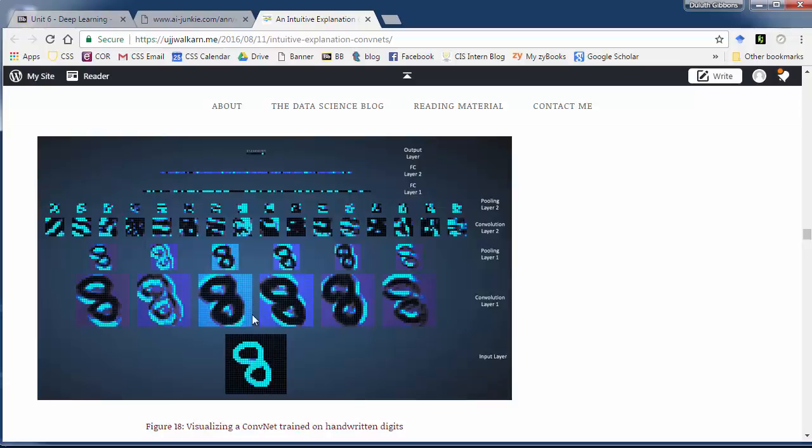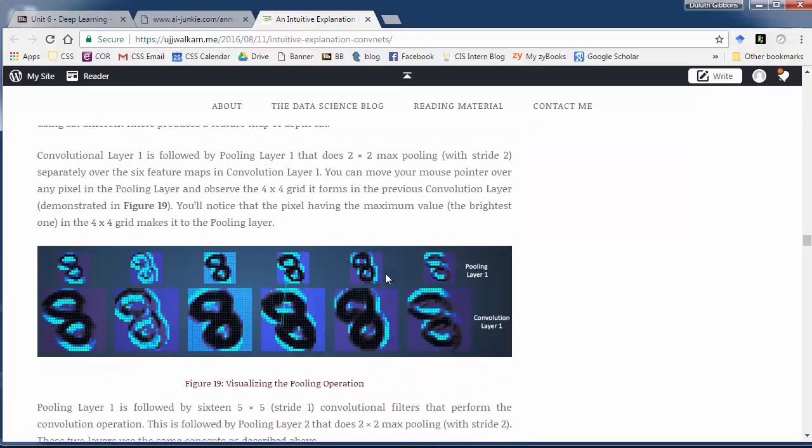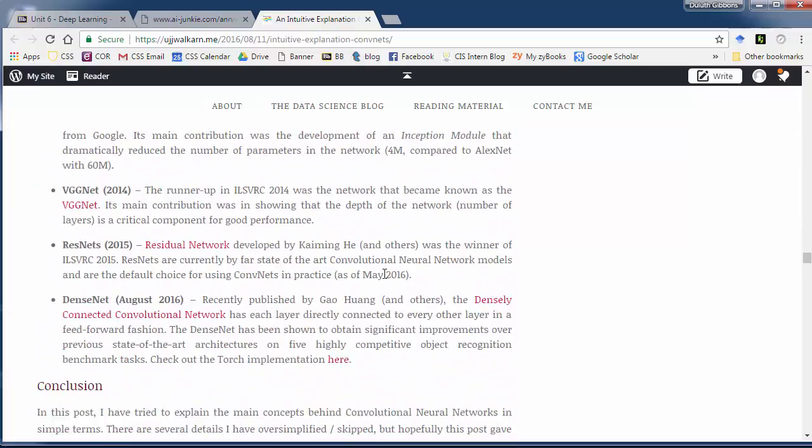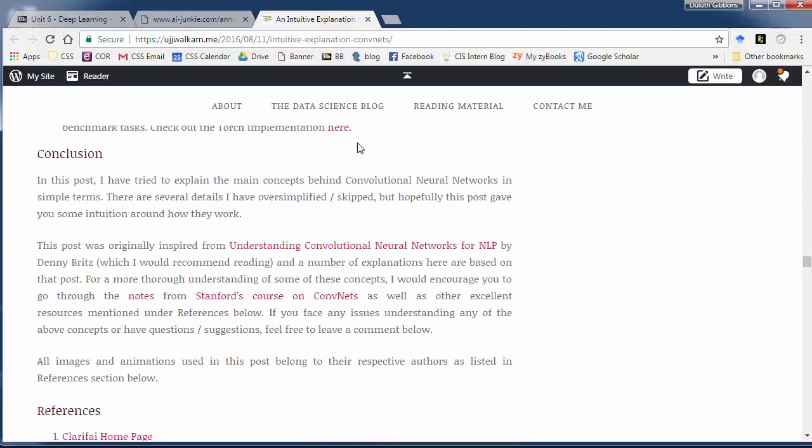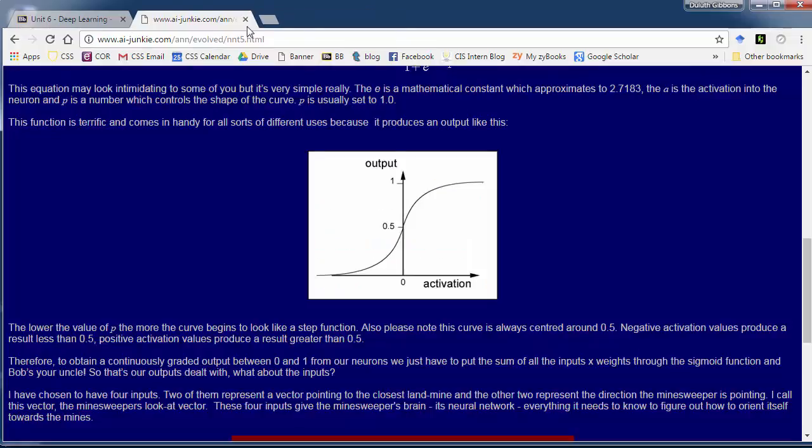So here's a similar thing where we're looking at recognizing handwritten digits and how it goes through. These are all the different features it's looking at, and it does some pooling, all the different features, pooling, again features and pooling, and then this is fed into our classification network. Okay, so this is a pretty good article. I'd recommend reading it. I really like how it's set up.